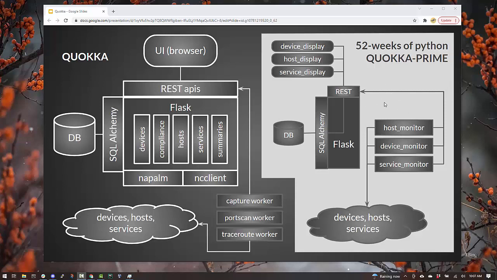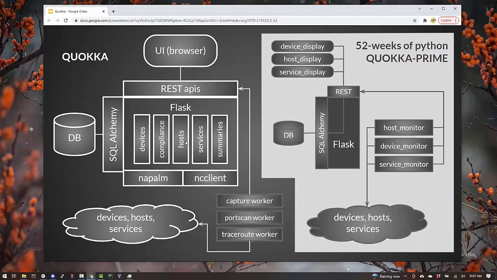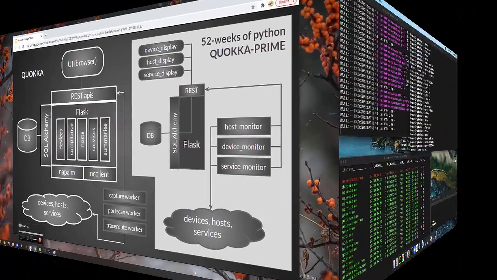So in my 52 Weeks of Python course, I actually created this slide, which shows the difference. Here are my threads that are doing monitoring that are separate and independent, and they are definitely not running inside that application. And I would not have been able to do things like this if I was using the tightly coupled way of doing it before. So yeah, I'm an example of how not to implement it, or how all of us can fall prey to implementing things in a more tightly coupled way than maybe we should.